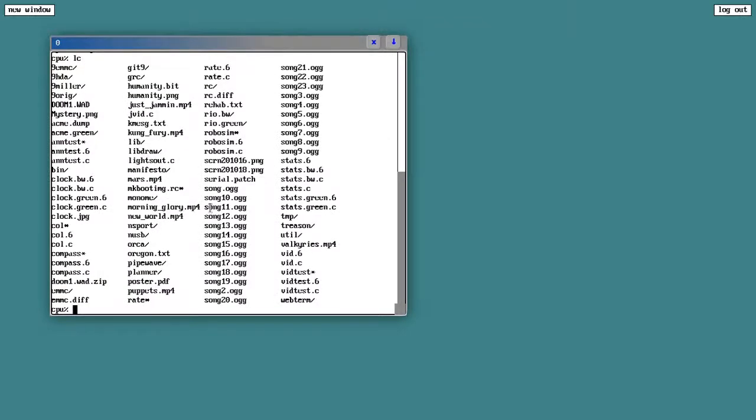Let's see if I have a picture here. I don't have a picture. We can set the background to a picture, but I don't really have a good picture. I could make one. Or actually, I do have a good picture.